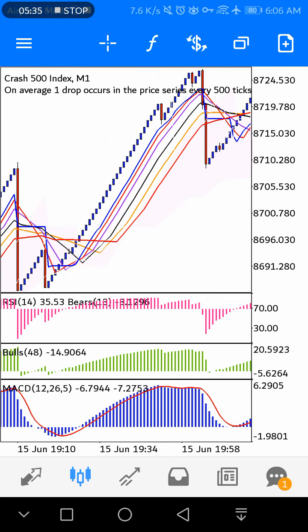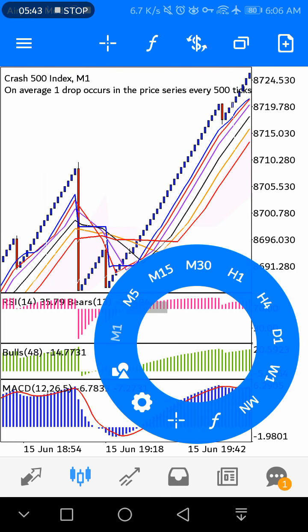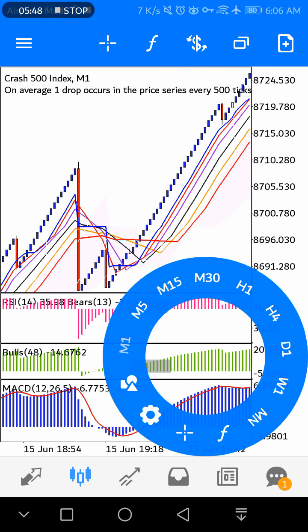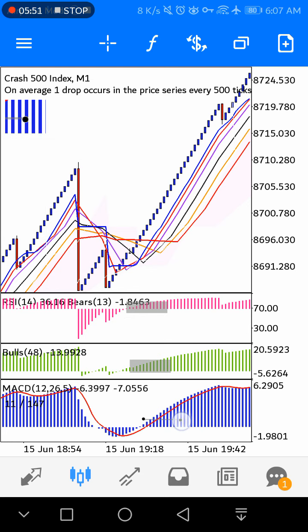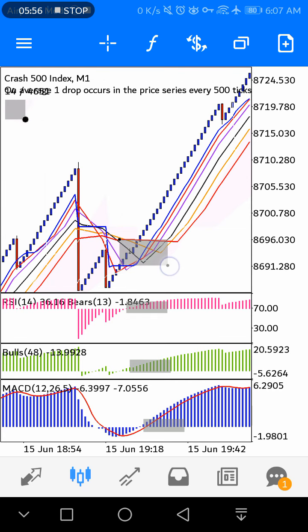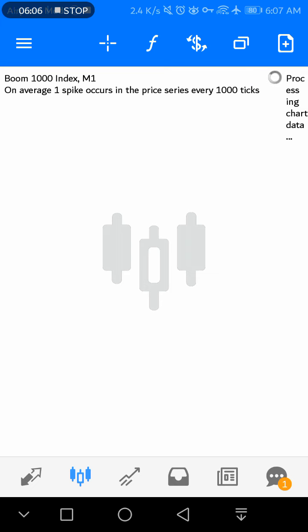Look here, guys, we just need to enter the market. The confirmation will come. How? Look here, the bears power, the bulls power, and the MACD also showing upward. Once confirmed, go for a trade and milk a minimum of 5 candles, and you will earn much money. This is a very powerful strategy, a very awesome strategy. Let's move on to Crash or Boom 1000 and see how things work for us using this strategy.